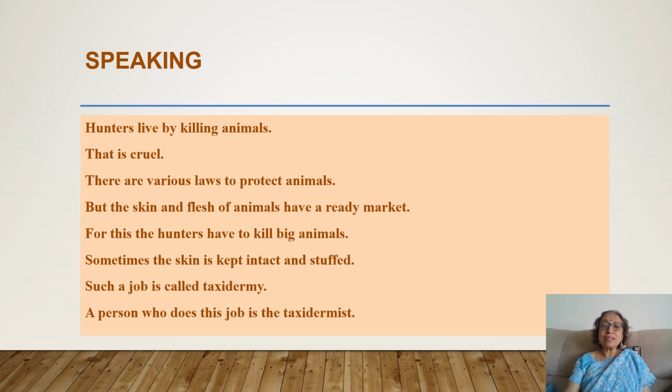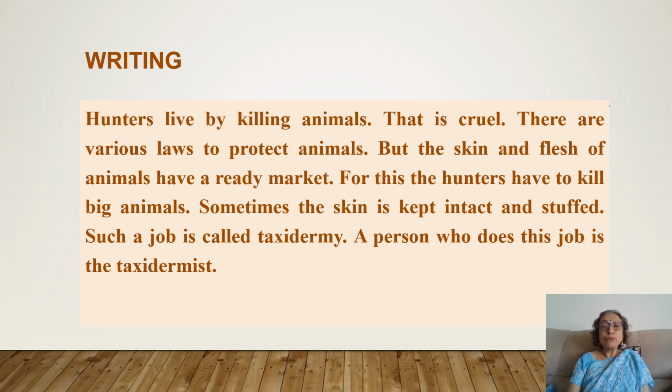Now the writing is exactly the same as you've seen earlier. Let's see. I hope by now all of you have understood how, although the speaking can be single sentences arranged logically, writing has to be in continuation. Writing cannot be separate like that if you are calling it a paragraph. If you're calling it a single sentence, no problem. But when you're calling it a paragraph, it has to be in continuation like this, because a single paragraph is all written together. A second paragraph is written in a different line. If you write it in a different line, it looks like a new paragraph.